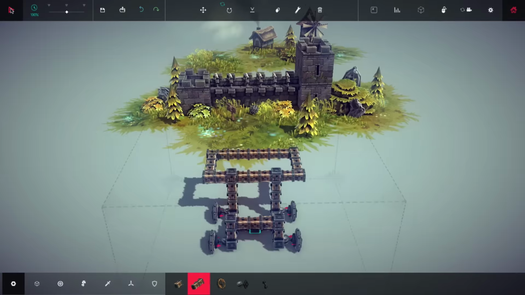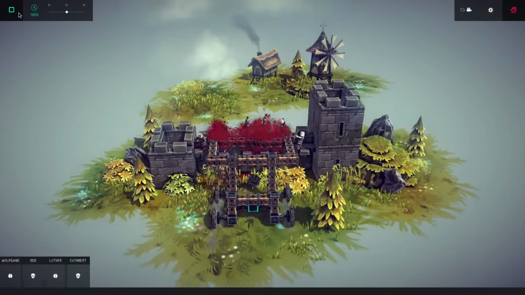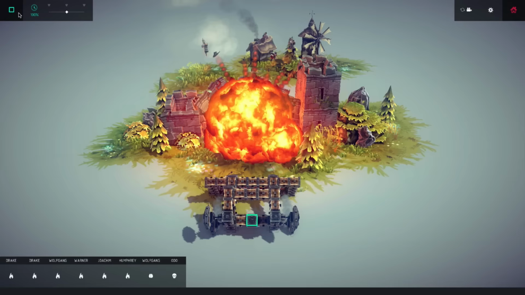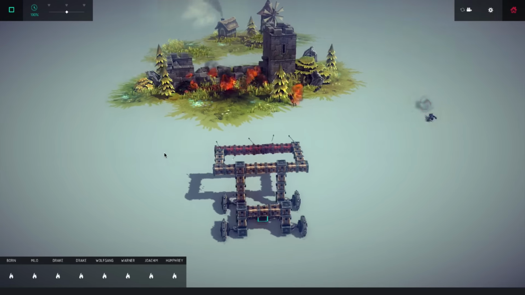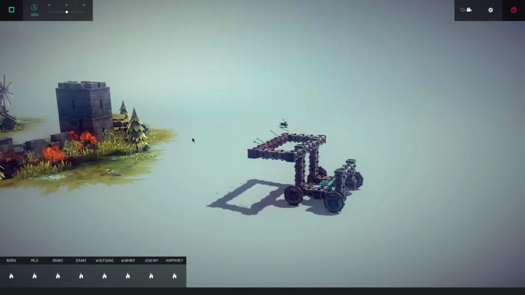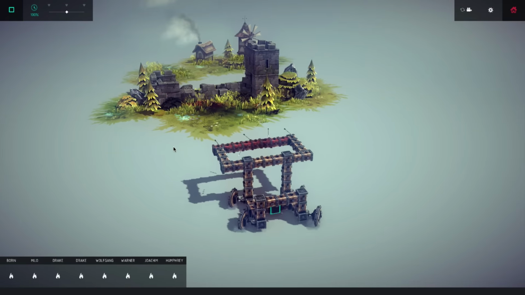Okay, that's not it. Let me try it again. Watch this. You tap. You run up. You tap them. And then you leave, and they blow themselves up like a bunch of morons. And then my thing just comes back and rights itself. There's blood everywhere.